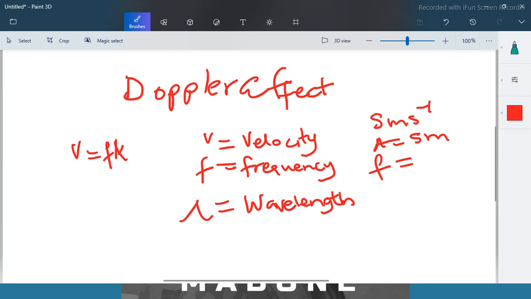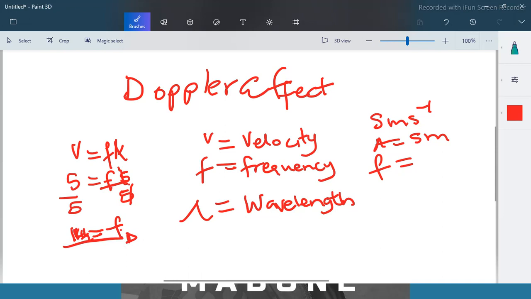Do we have the velocity? Yes, we have the velocity, and it's 5, right? We are looking for the frequency. Do we have our lambda? Lambda means wavelength, guys, okay? I'm going to explain briefly the relationship between the frequency and the wavelength. So what is the lambda there? It's 5. You did this in grade 10. So how are we going to find F? We divide both sides by 5. There we go. 5 divided by 5 is 1. And your frequency is 1 Hz. Right? So that's what they usually ask for.